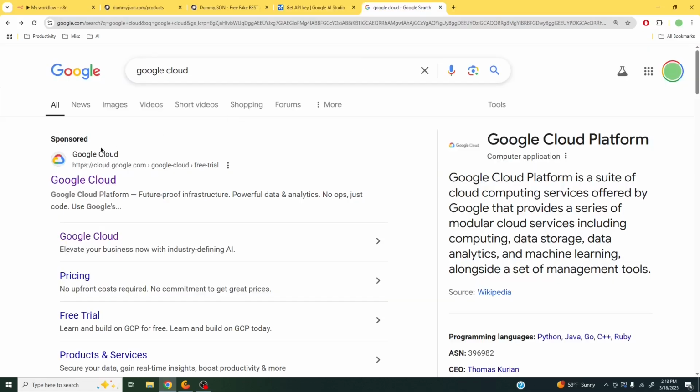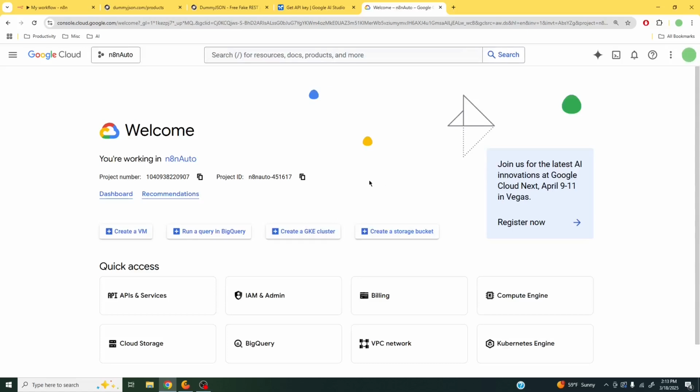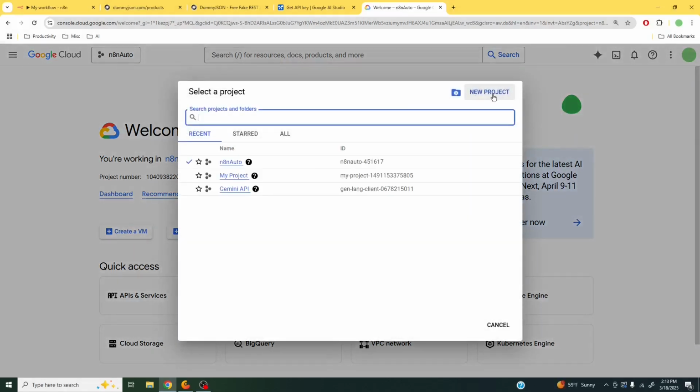And if that is the case, just go over to Google Cloud and go over to console. And you might have to do some setting up process, and they'll most likely have a walkthrough for you to be able to do that. And then most likely you'll have the ability to create a new project if there already isn't a default project. And you can do that very easily by doing this here.